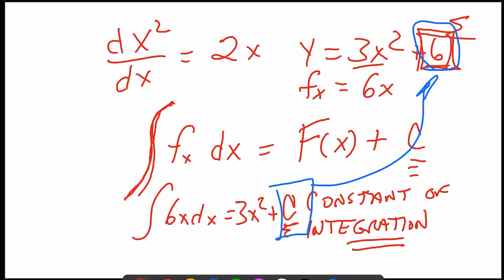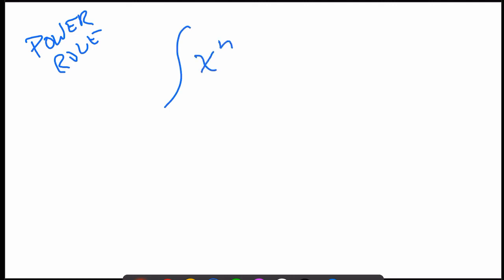exciting. So, for example, just like we had a power rule for derivatives, we have a power rule for integrals, and it's going to be the opposite. So the integral of x to the n dx is 1 over n plus 1 times x to the n plus 1, plus c, that constant of integration.